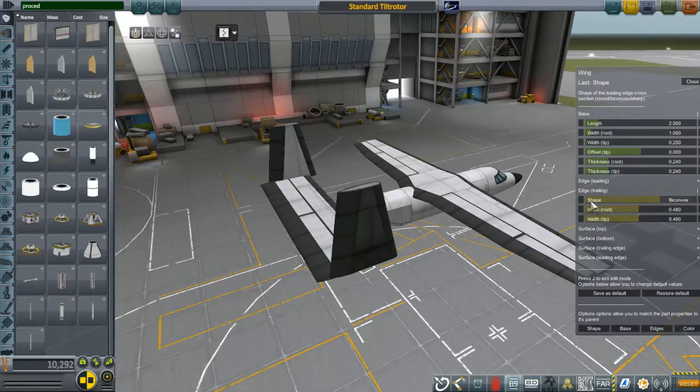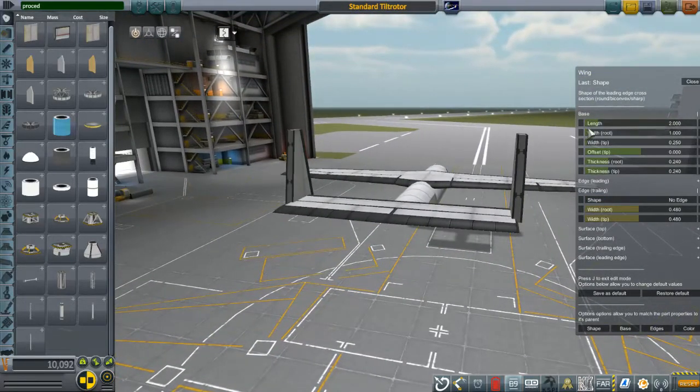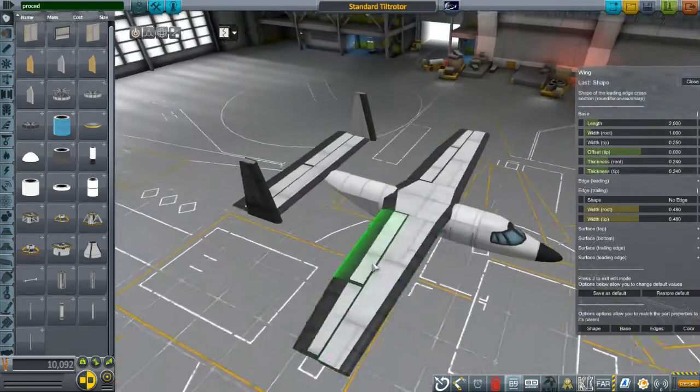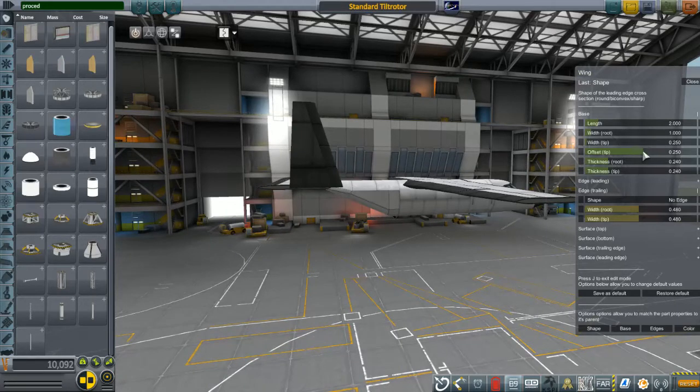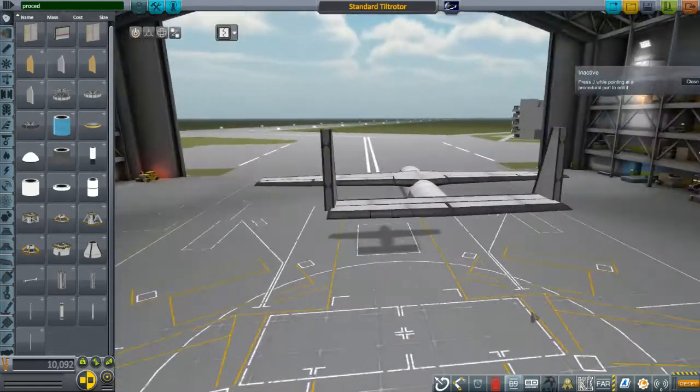And then because we need rudders, the trailing edge goes away. Next, because we want our rudders coming straight out of this thing, we also have to set some offset. Offset of 2.5 seems to work. It looks like it's still got a sawtooth there. I can see it. So we're going to take that 1 more tick. Sawtooth's a little the other way.